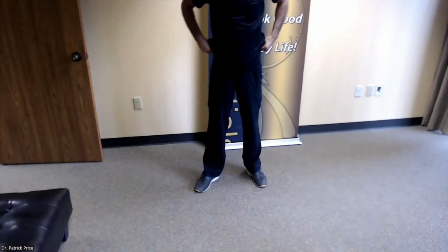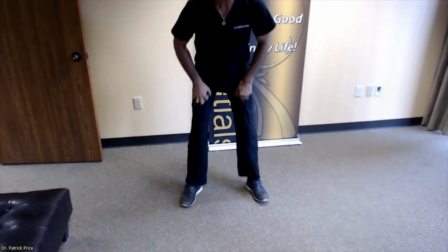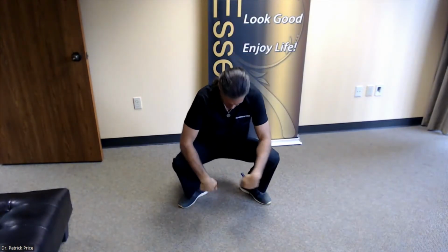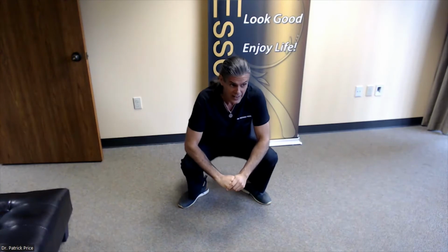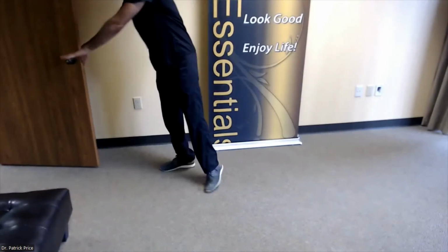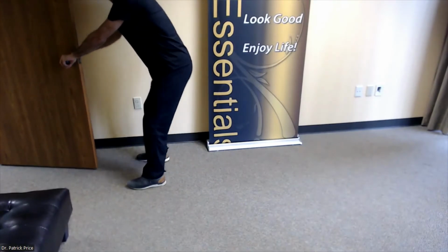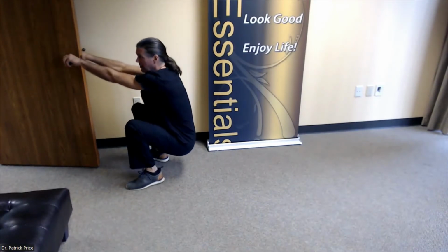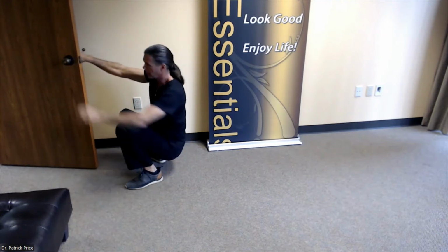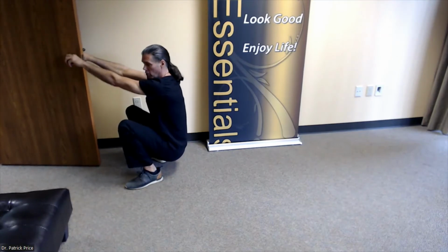The squat. Some of you may not be able to squat very easily. Go down slowly. You may only get to here. Try to keep your heels on the ground. Now, if you cannot go down very low, see the door here? Hang up to the doorknob. And then squat down a little further. And see how low you can go as your heels are on the ground. And hold this squat.